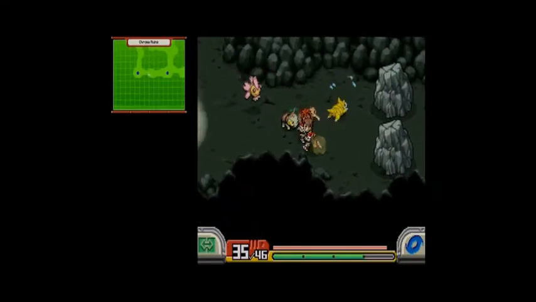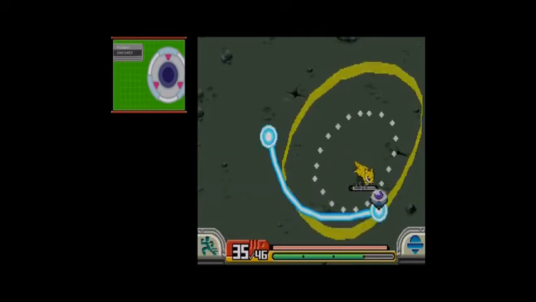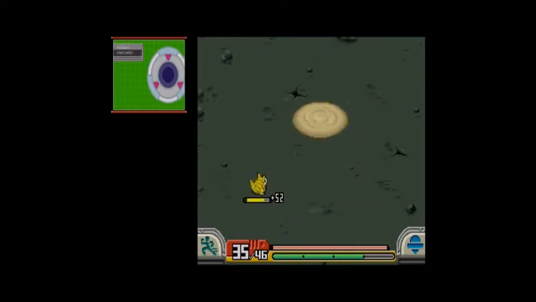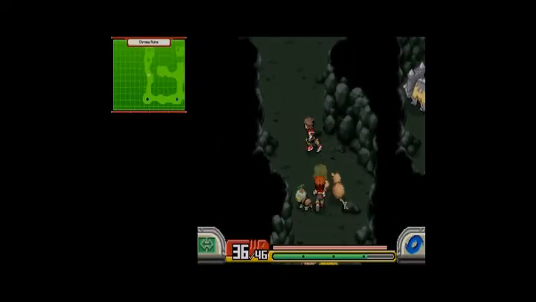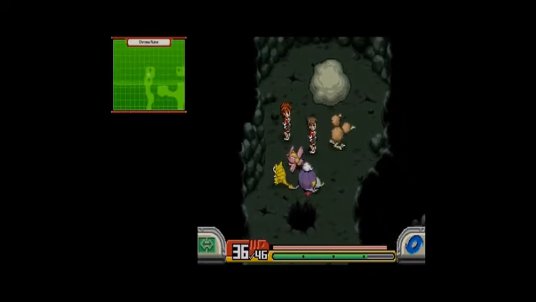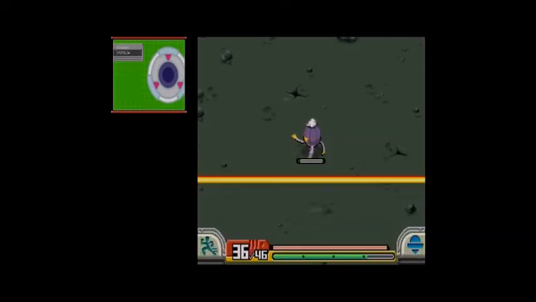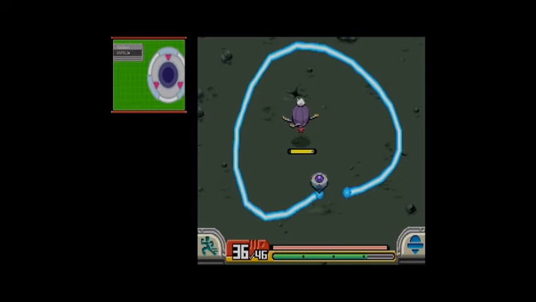Okay, so that's going to be inevitable. So I'm gonna capture both the Sandshrew and Drifblim because we might need both of them. Okay, come on, Sandshrew. There we go. Now let's go capture that Drifblim. I am not dropping down that hole without that Drifblim. There we go. And that was perfect timing.